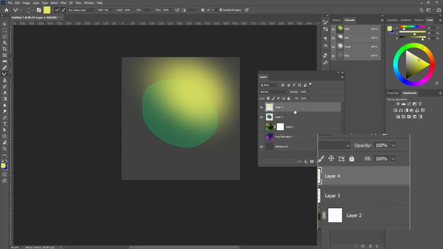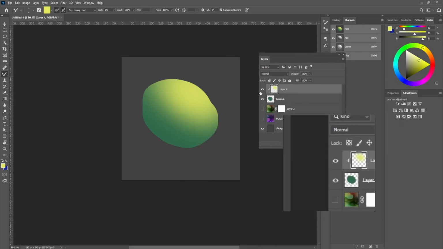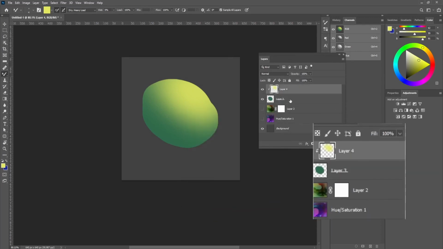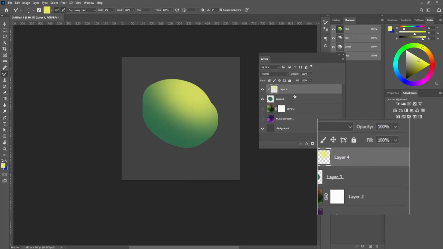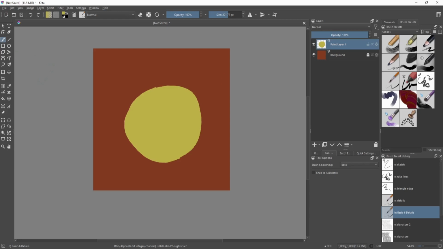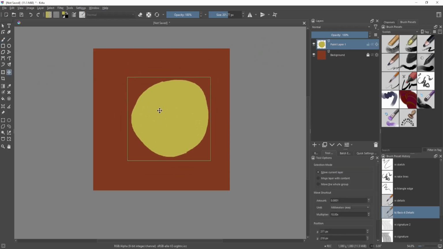So in Photoshop, we have this feature called clipping mask, where you can kind of mask away the other part and color in basically an existing layer. So we also have that in Krita, but it's a different type of workflow. So what you want to do in Krita is I have this layer here, right? And it only has that yellow ball.